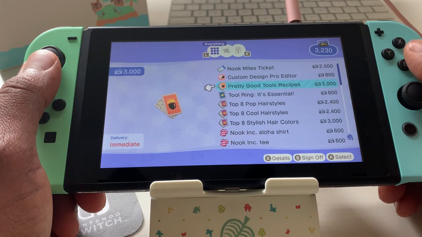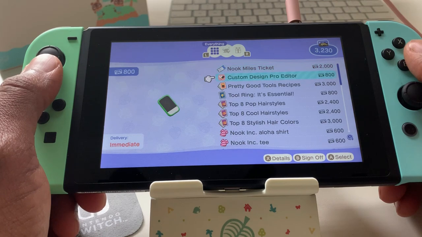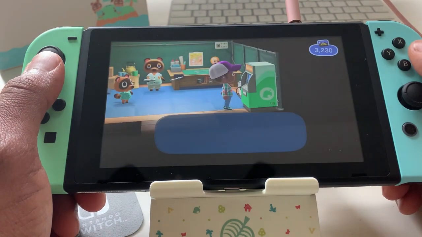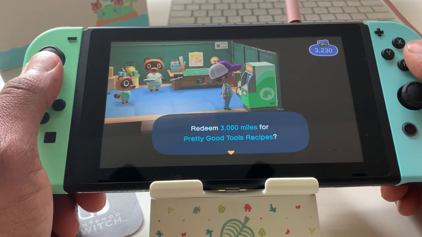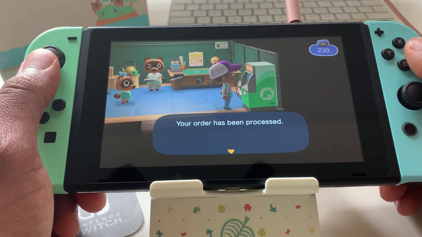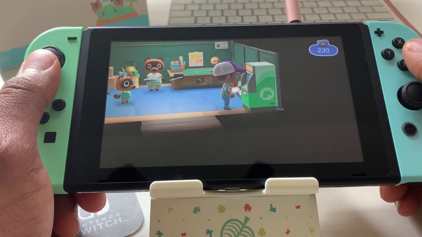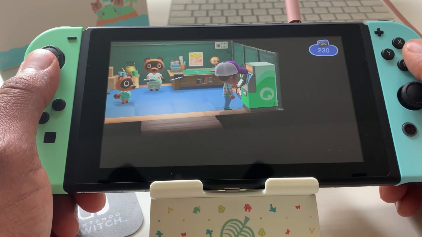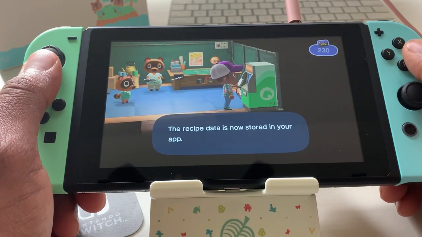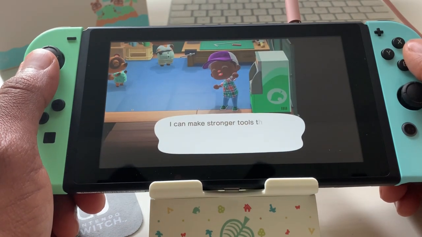So what this is going to do, guys, is it's going to... Oh, Nook Miles ticket. Making sure I don't need that, too. Anyway, I want to get this because before I start upgrading my tools, I want to make sure that I get the best tools that I could possibly get. And this should be arriving at my Nook phone. A lot of my tools have been breaking pretty easily. And with this, I can get a slightly better tool upgrade. And I'm so excited about it.